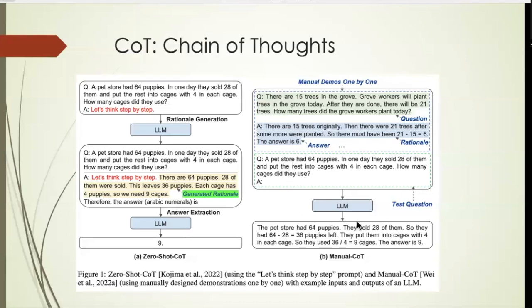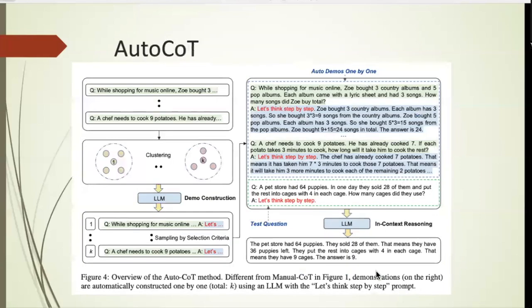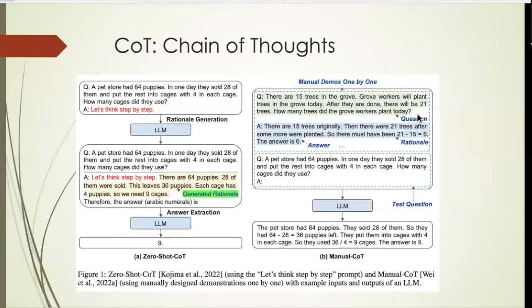Then the LLM learns what the style and the format are, and it tries to generate the rationale first, before generating the final answer to the question. So that's chain of thought. People have found that just prompting the LLM to generate the steps, or humans providing the steps to the LLM as demonstrations, and then asking the LLM to generate output, works.